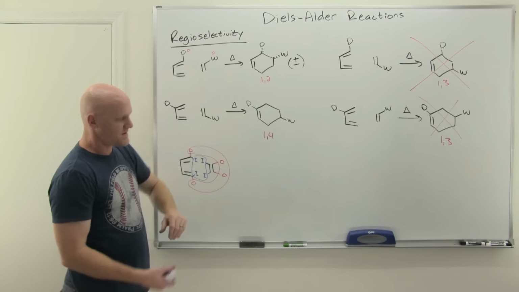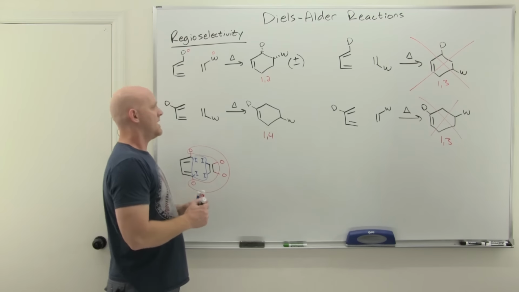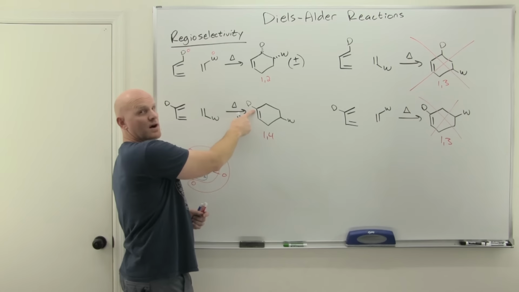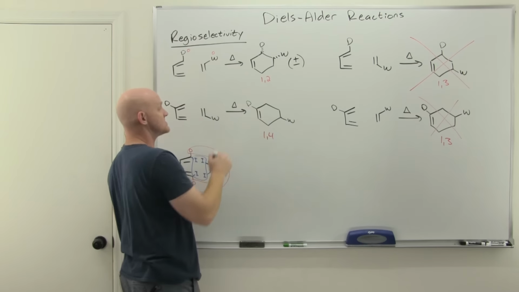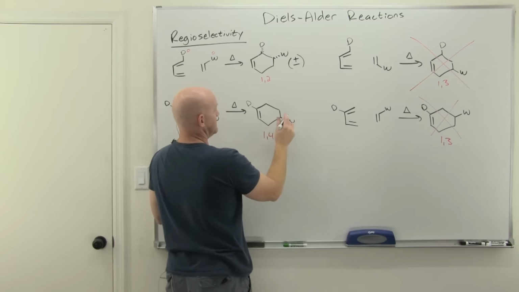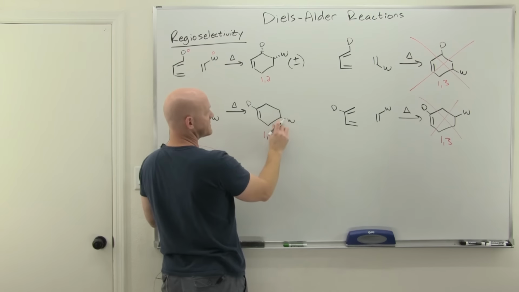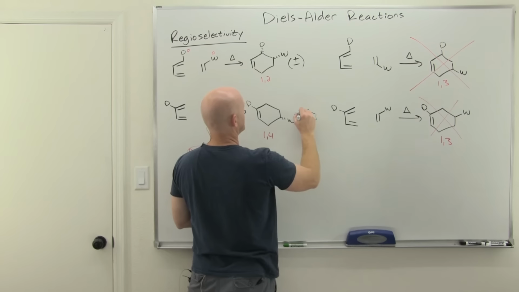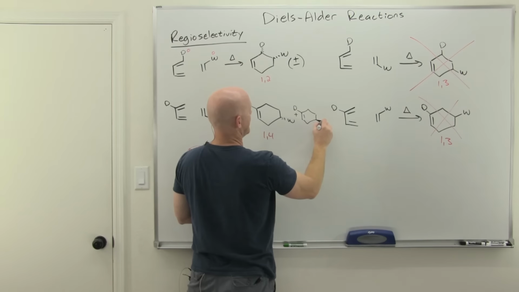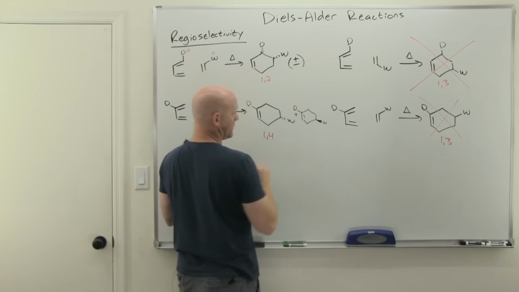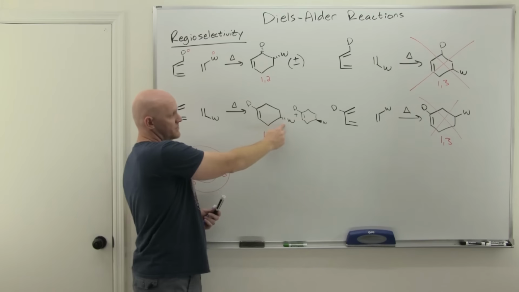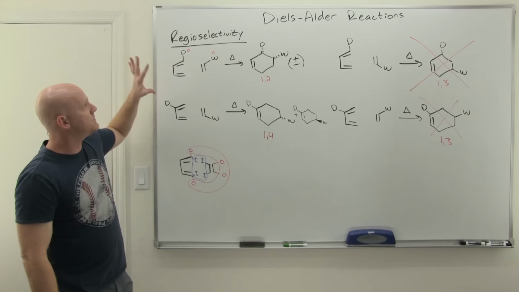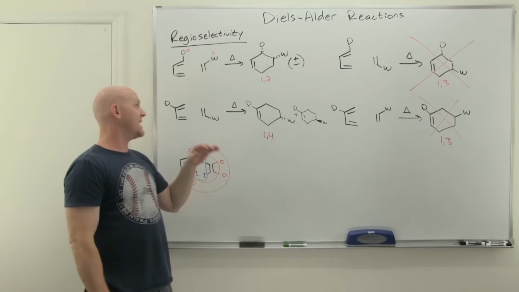One other thing to note is I didn't draw any stereoselectivity here. This bond right here is in the plane. It's attached to an sp2 carbon, not an sp3. It's trigonal planar, so that bond actually is straight. But this one doesn't have to have any relation to anything else. It's the only one that's on an sp3 carbon, and it could just be the wedge, or it could be the dash. Maybe I could have just drawn this one and written plus minus as well and still been lazy. But that is the deal with regioselectivity in terms of predicting products when you've got an asymmetric diene and an asymmetric dienophile.